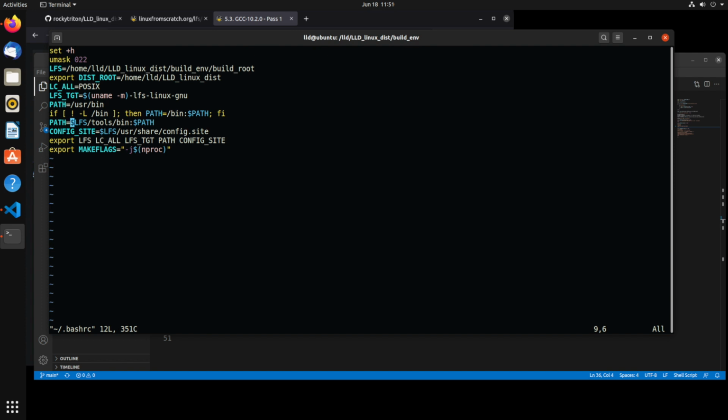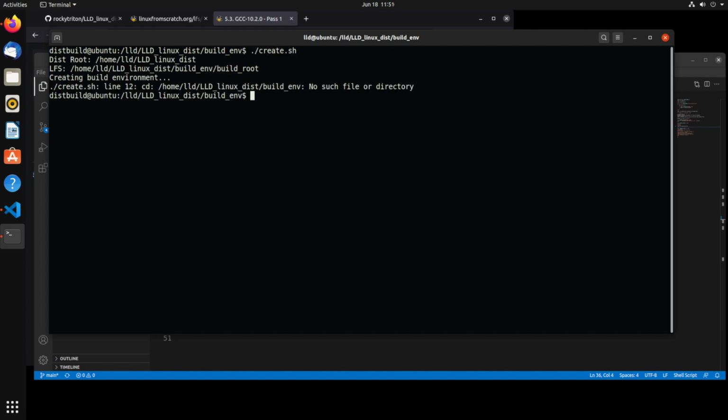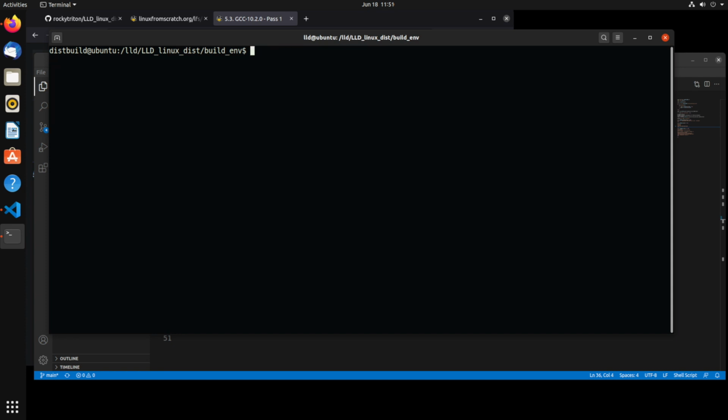and go change these, take off that /home, and I think we should be good to go then. So now let's run create. And oh, I gotta exit and re-enter again. I could have just sourced it, but it's no big deal.